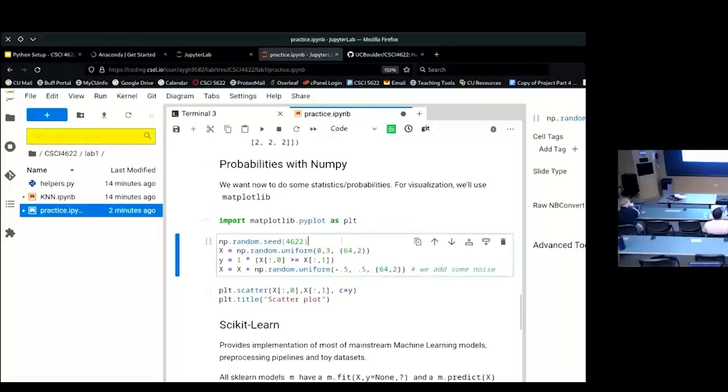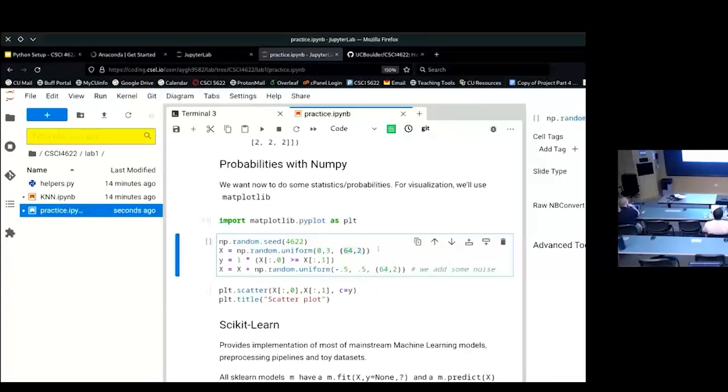Okay. So before I used random integers, but in this case it's going to be random floats between 0 and 1. This is a uniform distribution. I guess everyone's familiar with it. So what happens here is that I generate a matrix that is 64 by 2. And what I mean is that I'm generating basically 64 samples in 2D space. Okay?